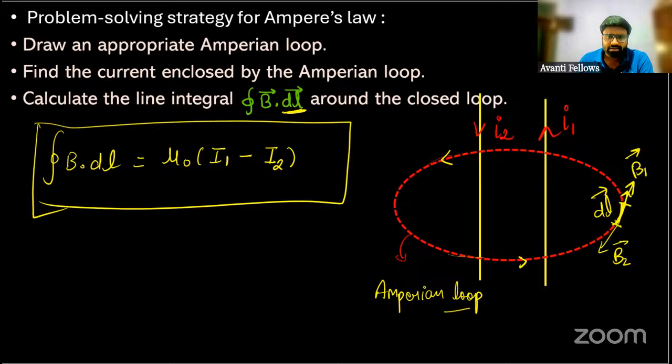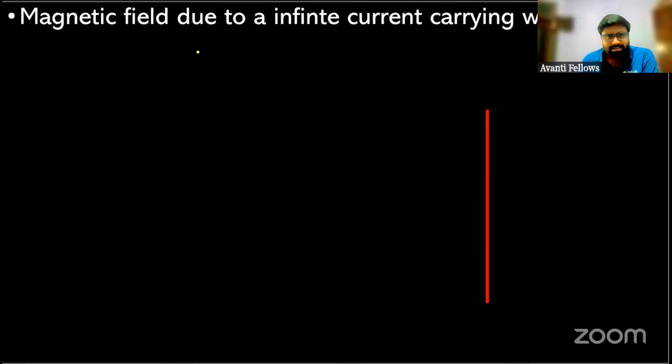चलो अब सबसे पहले सवाल करते हैं. तो magnetic field due to infinite current carrying wire. देखो इस infinite current carrying wire का we know the magnetic field by that formula sin phi 1 plus sin phi 2. So it will be mu naught I upon 4 pi a into sin phi 1 plus sin phi 2. Phi 1 phi 2 will become 90 degrees. It means 2. So it is mu naught I upon 2 pi a. So it should be coming with the help of Amperian loop. It should be coming as mu naught I upon 2 pi a. In that way, Ampere's circuital law is okay.